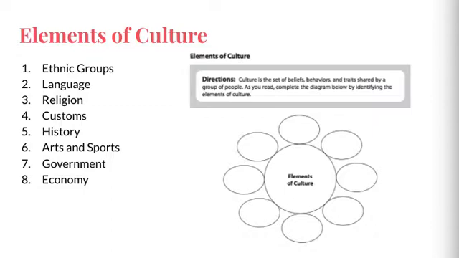Number 2 is language. Language serves as a powerful form of communication in which people are able to communicate back and forth through either written or usually verbal or vocal ways in which they're speaking. Now, languages are going to define a culture because people speak different languages. Some people are able to speak and they learn how to speak multiple languages. When you get into high school, you're going to be required to take a foreign language, but the way in which people talk can define a person's culture or an aspect of their culture.